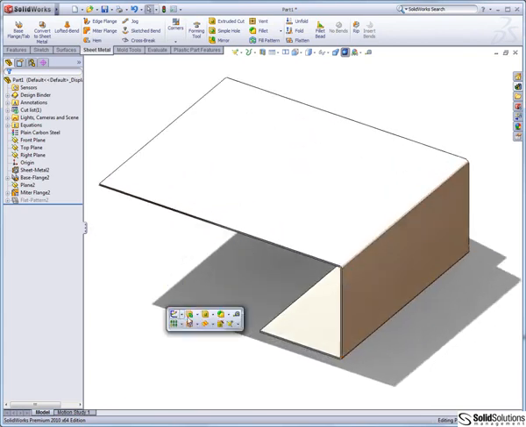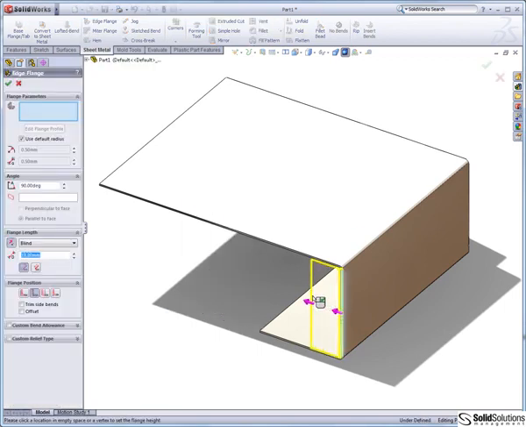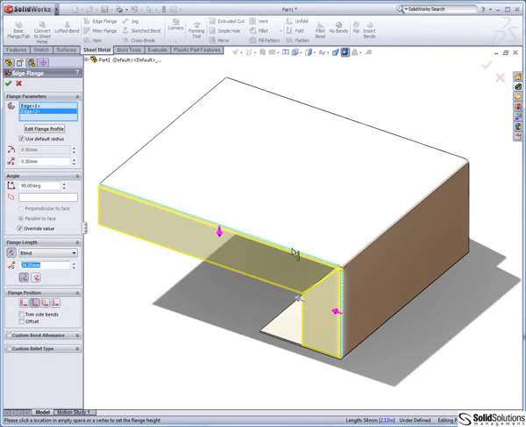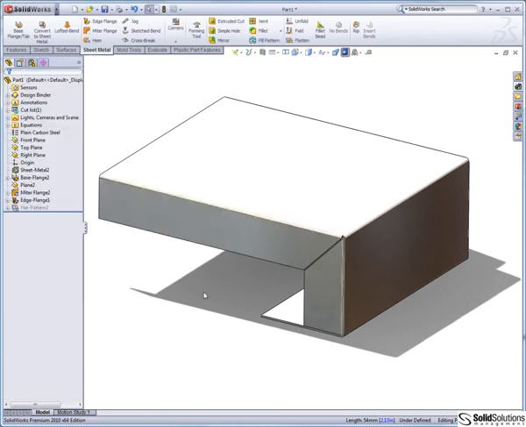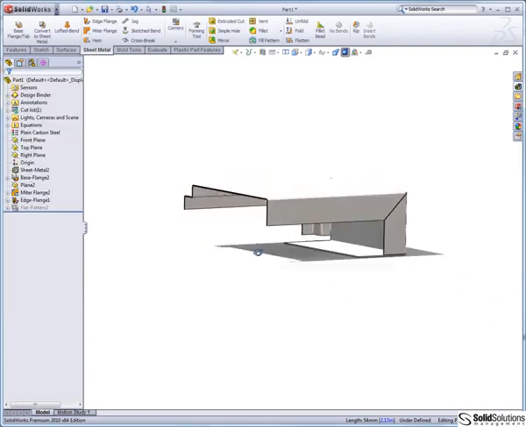If we come around to the other side, I'm just going to use the edge flange command this time. And you can see just by picking on an edge and then a second edge, it again automatically miters the corners, so we can actually manufacture that. Does a really nice job of that. A very powerful command, the edge flange tool. So again, we've got the preview there, and we can just accept that when we're happy with how it's looking.